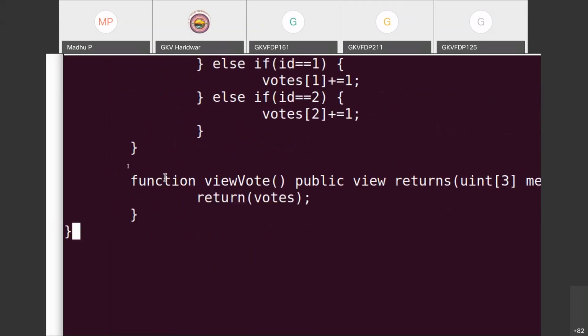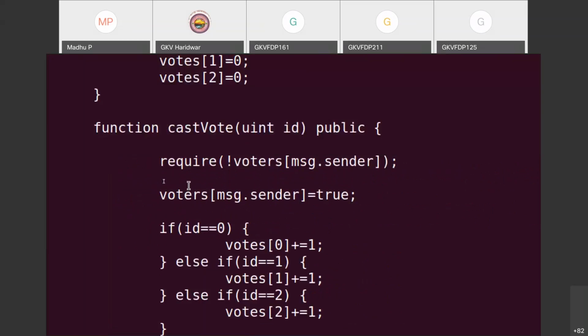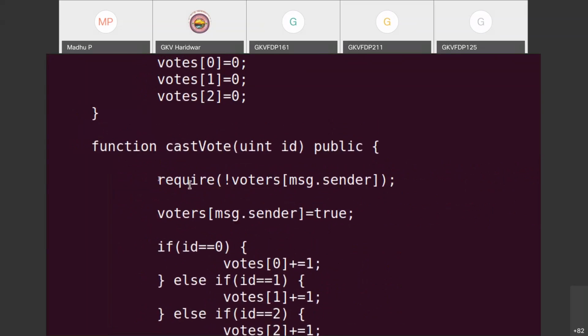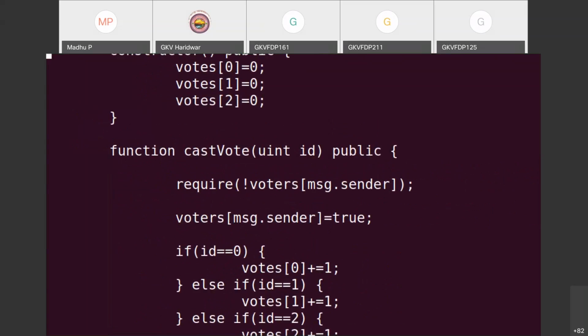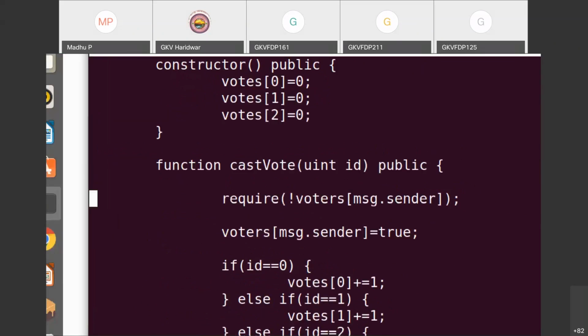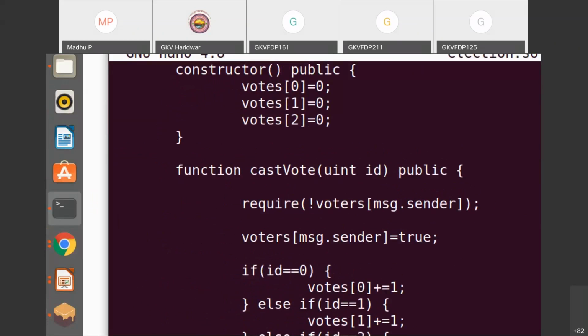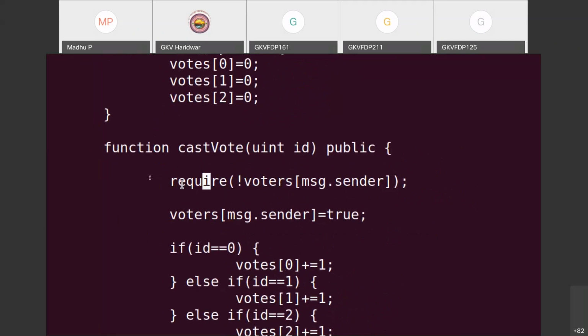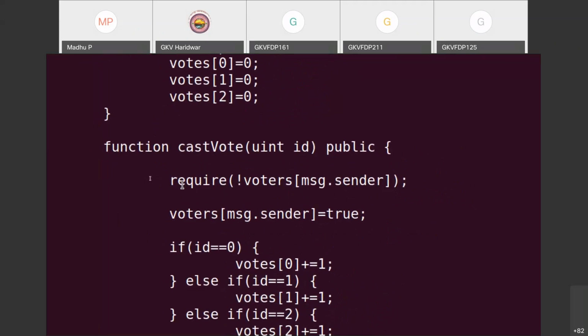In order to avoid the malfunction of voting, I have used a simple technique called require. Require is used to throw an exception if it is already voted. You can see that I have demonstrated it in the MetaMask. Initially the new voter will not be available; the new voter's valid address will not be in the list.